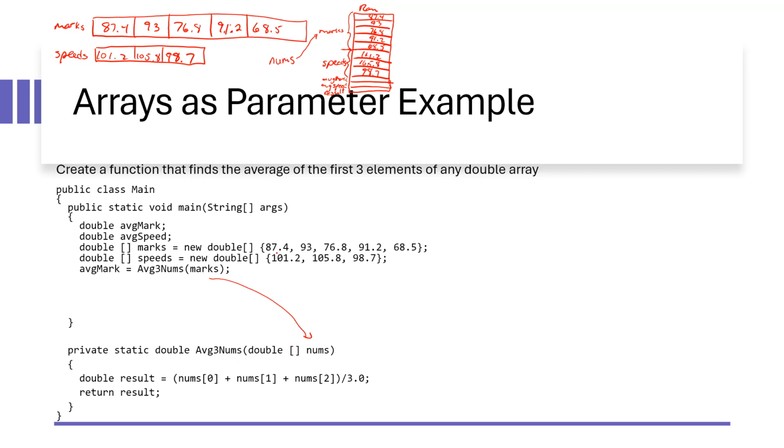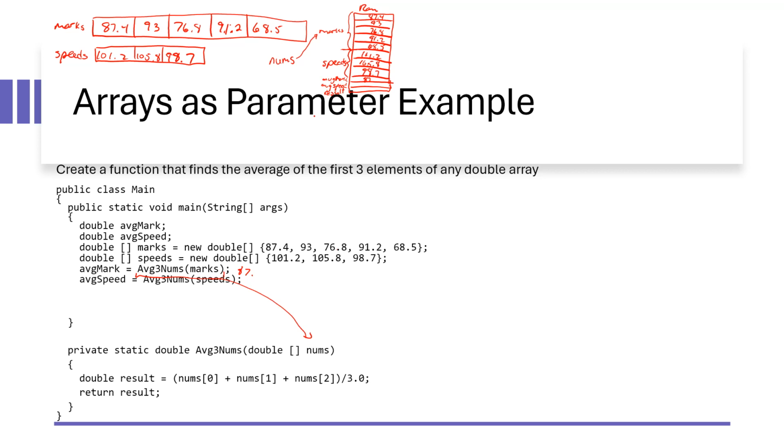Now, in this case, it's 87.4 plus 93 plus 60 plus 76.8. I don't know what that is off the top of my head. It's 80 something. So it's going to take that 80 something and it's going to send it back up to where it was called. So this entire thing is going to get replaced with that 80 something, right? 87 or whatever it is. And then that is going to get stored into average mark. And now that method is done. So everything inside that was created gets destroyed. In this case, the result variable. So this goes away, result goes away.